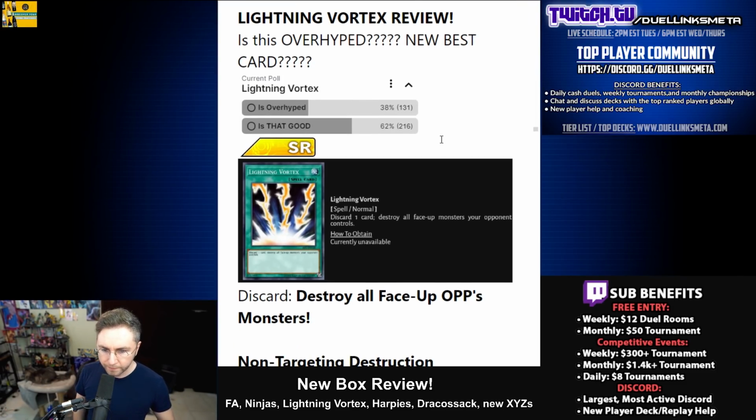Now, what does it do? Discard a card. Destroy all face-up monsters your opponent controls. Now, the obvious thing is it could be an upside or a downside of discard. Also, you're not going to be able to use it during your opponent's turn, and we all know how quick Duel Links is.